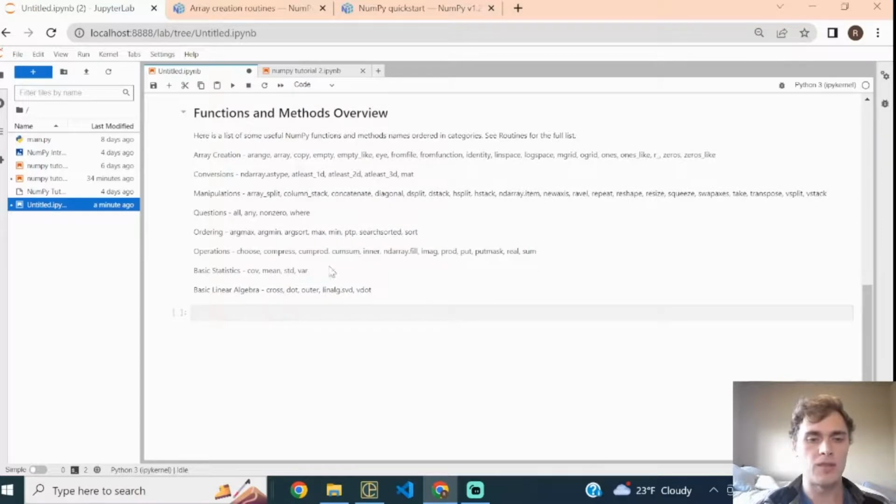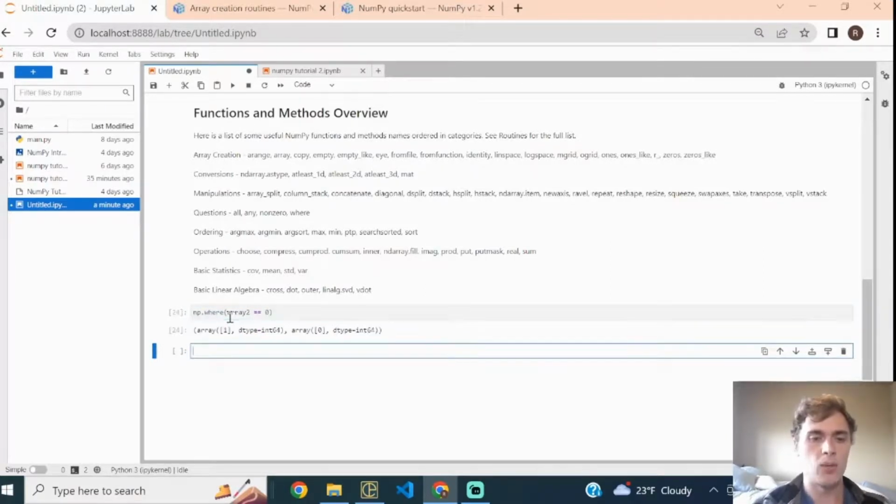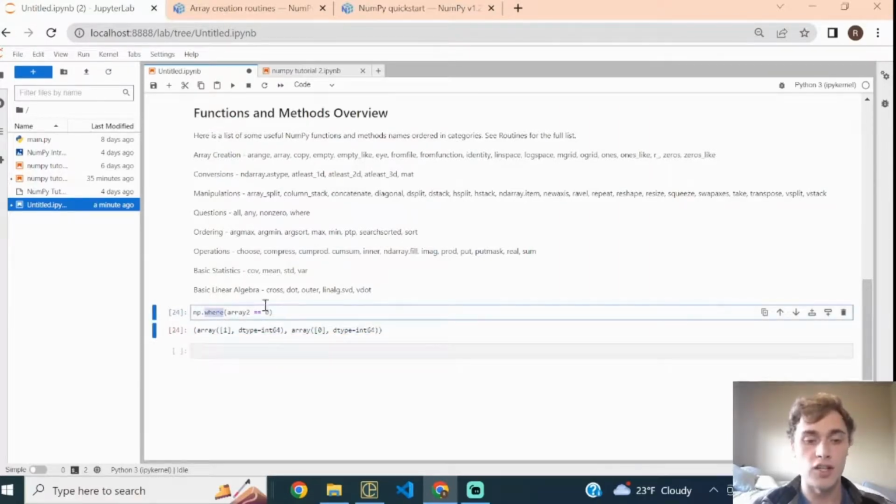So these are different types of operations that come in handy. You can also index, and what they call here asking questions of the array. So you can use numpy dot where array 2 is equal to 0, and what this does is return a NumPy index, so you can now take that and index arrays with the return of this conditional.